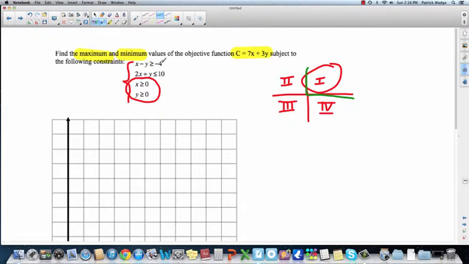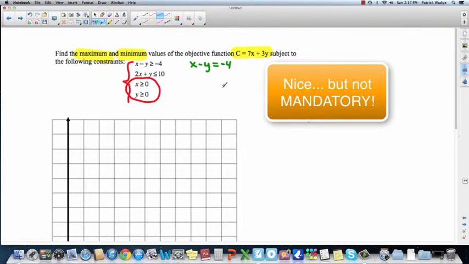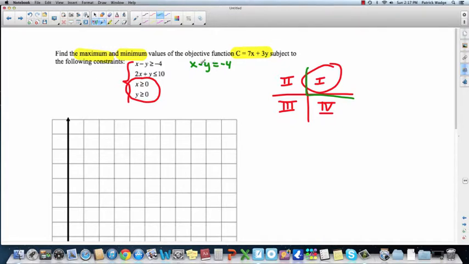So let's start with the top one, x minus y. Now remember, how we're going to graph this is we're going to graph x minus y equals negative 4. It is nice to have these in y equals mx plus b form. So let's switch this to y equals mx plus b. To do that, I want the y to be positive, like positive y equals mx plus b. So I need the y by itself, and it has to be positive. Do you see? I can just move that y to the other side, and it would become positive.